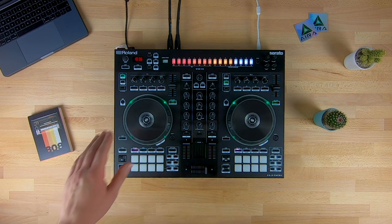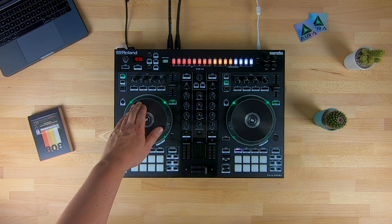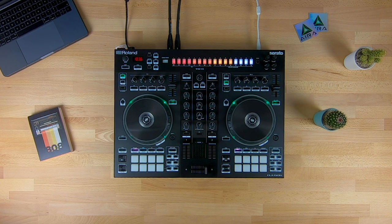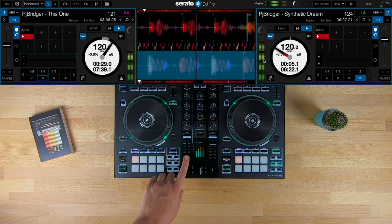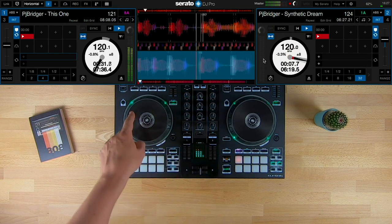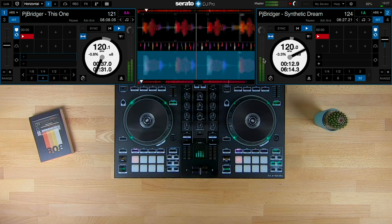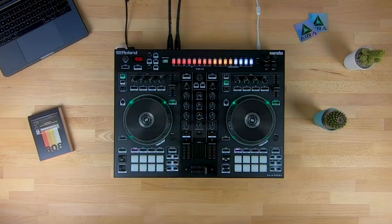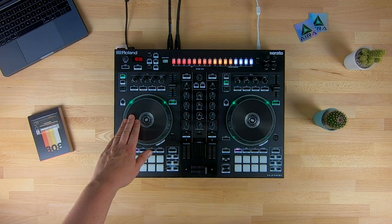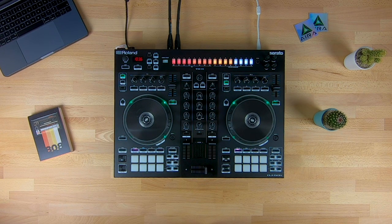In normal mode, if you put your hand on top of the platter and rotate them backwards or forwards, it will slowly pitch bend the track. This is useful for precisely beat matching your songs. In vinyl mode, when you touch the top of the platter, the song will completely stop and be manipulated backwards and forwards depending on the movement of your hand on top of the platter, similar to if you were using a traditional turntable with vinyl.